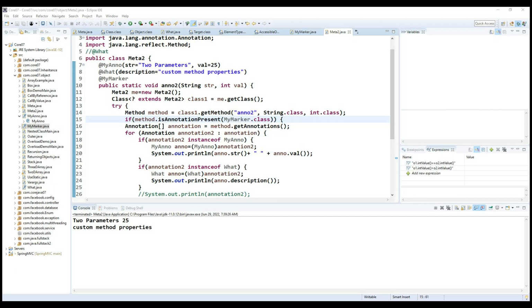But if I'm not having this particular property, what can we do? We just make it a no-properties annotation, and identify whether this particular method is executed or not. How are we checking? By calling this isAnnotationPresent here. Getting the point? With the help of this, we check for the marker annotation, and if it is available, we return the same example we discussed in the previous example.